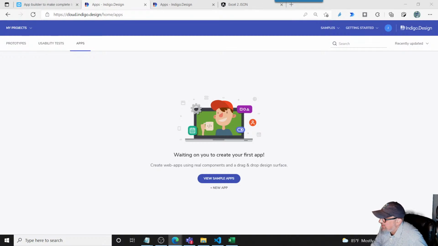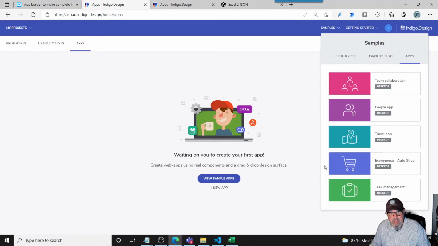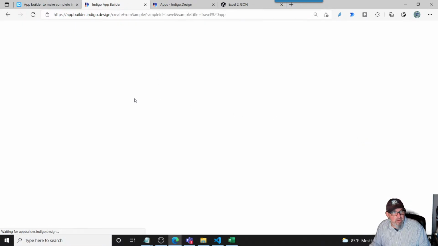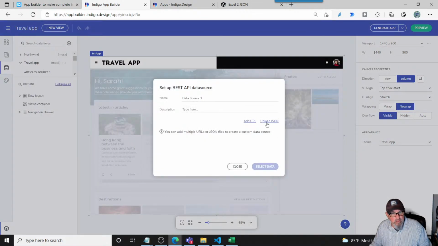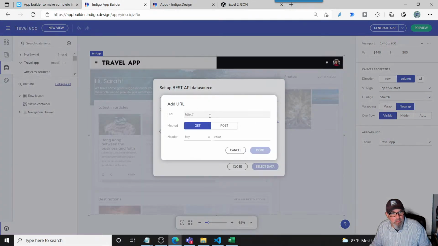So wait a minute. Let me look at a question. Do you have a sample on binding a JSON response from an API endpoint? So yeah, that's basically what I showed here. This travel app here, what you would do is your API endpoint, and the question may have been answered just in the demo. All you do is add your URL. Whatever your URL is, that's your endpoint. Your data is going to come in, and then you can rename your fields, and you'll see everything that you have in your JSON data source, your endpoint.